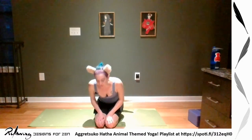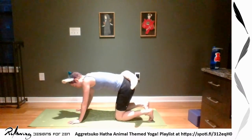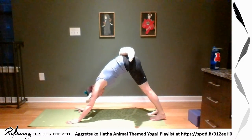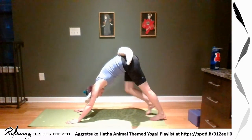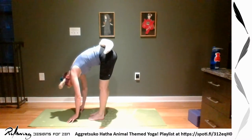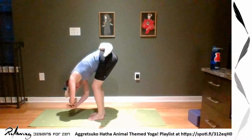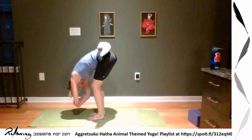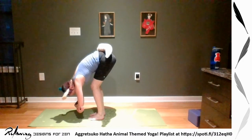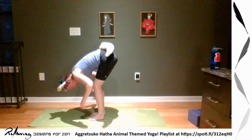Next, we're going to do forward folds, and then we're going to start to slow it down. So from here, if you have a flow, feel free to. I'm just going to kick it back into down dog. We're meeting in forward fold, whatever way you want to get there. I'm going to walk my feet forward and then hang here. So give yourself a generous bend. Maybe grab your opposite elbows. Hang from side to side. They call this ragdoll. It's just a bent knee, a loose forward fold. You really want to let the lower back go.